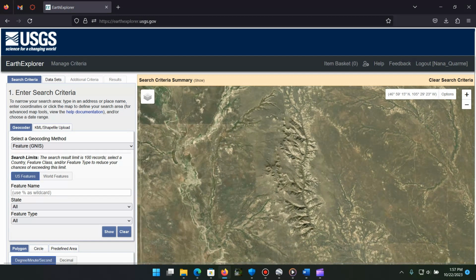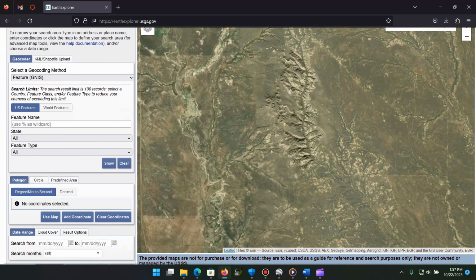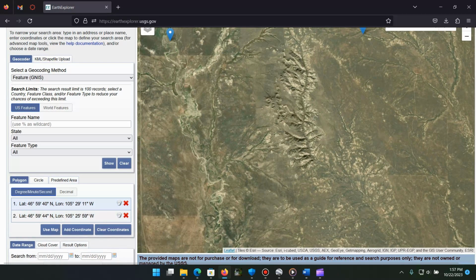So we're going to start work. Since we don't have a shape file or a KML file for the location we want, we are going to predefine the area. By clicking on it, it gives you the map. So if you click, it selects the area.